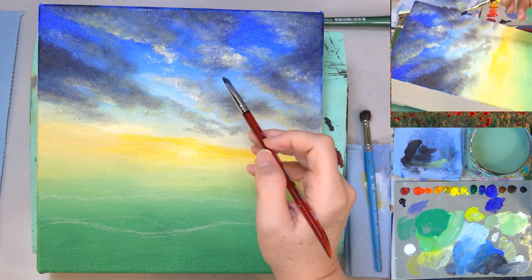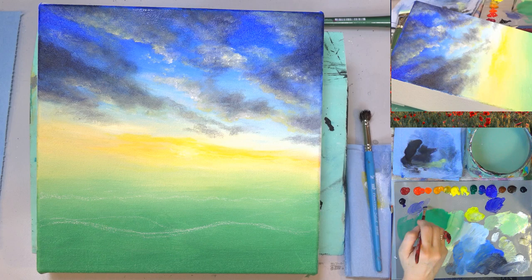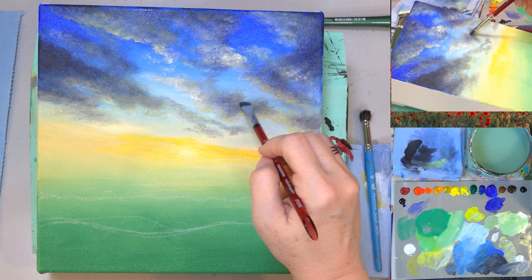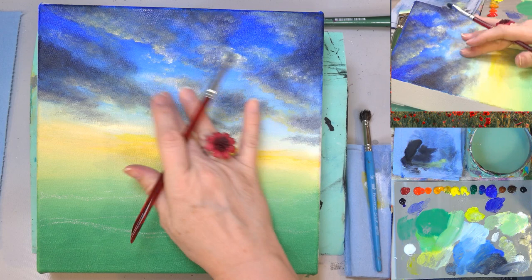blend from one color to another. If you had a harsh blend in here that you couldn't really get the colors quite where you wanted them to be, you can use this glaze to soften, like say I wanted to soften the color between there. You can go over the top and it really just smooths it out visually almost. I know it's hard to explain, but it's a really good tool.